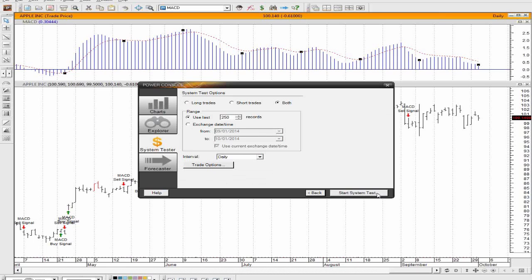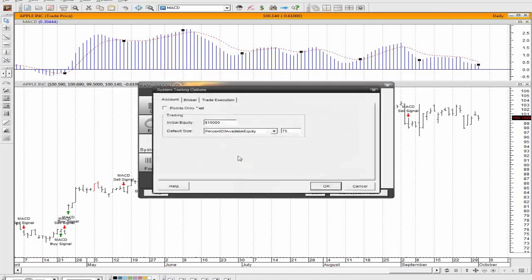Again, it takes more time to test more data. I want to keep things a little bit fast. What I want to teach you is what to look for, not how to look for it. So I'm going to leave that at about 1 year, which is 250 bars of data, and I'm going to have it test daily. I could say I want to test the hourly charts or the weekly, monthly, quarterly charts, that kind of stuff. You can leave that for whatever you want.